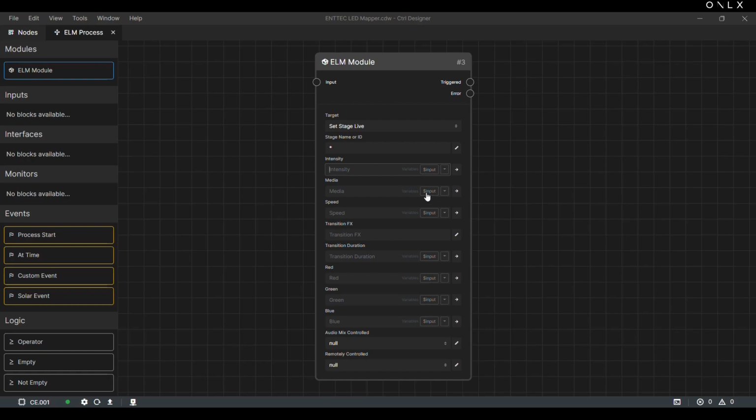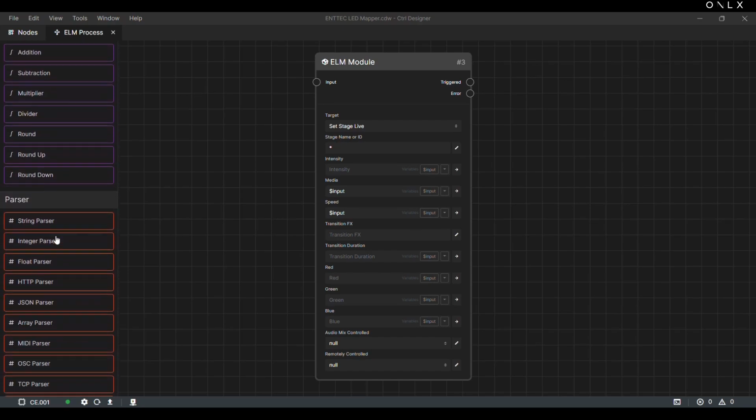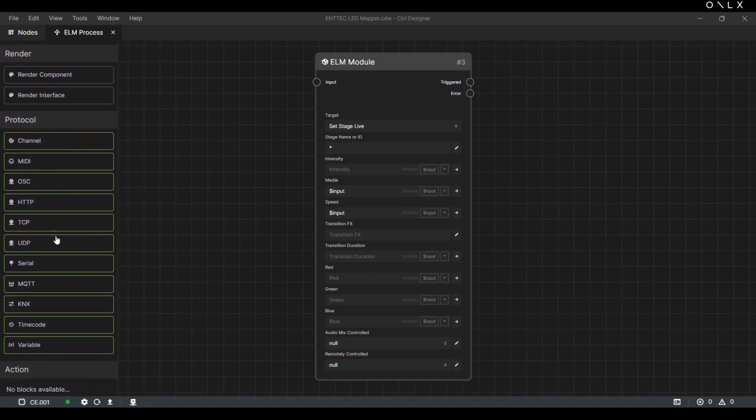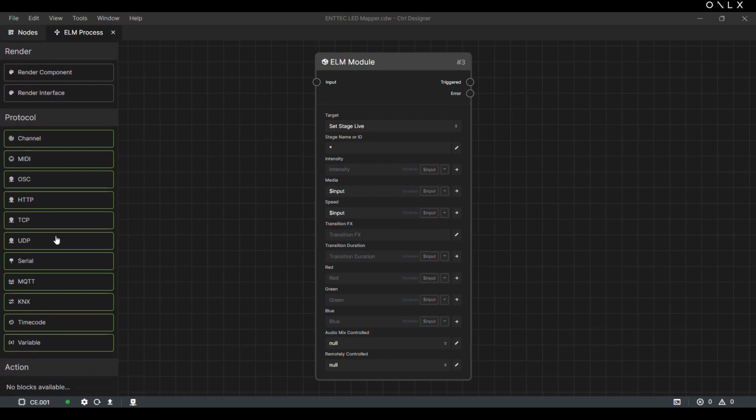Equally, you can use variables in every field for Ctrl Suite to reference the current variable level when the block is triggered. To send a command to ELM from this block, connect a trigger type to its input, or use math-based logic or any protocol type, including KNX, MQTT, HTTP, MIDI, and more. When the module is triggered and data is sent to ELM, the triggered outlet of the block sends a pulse. If there's an error, the error outlet sends a pulse. This allows you to create processes to try re-triggering the block, or an alert to be sent to the system admin to work out what's going on.